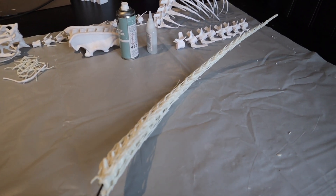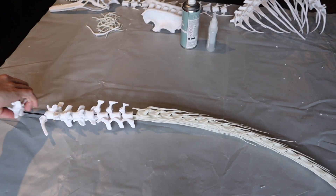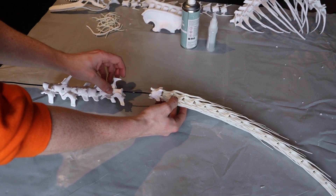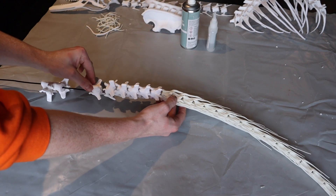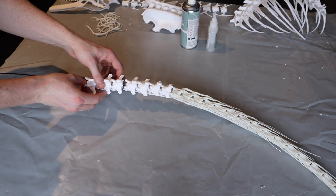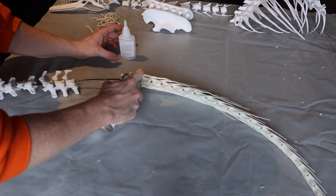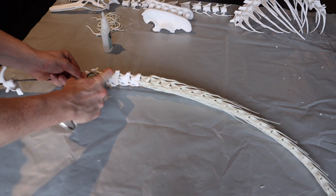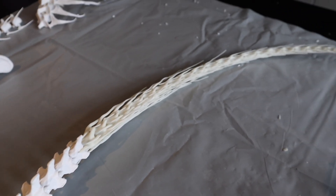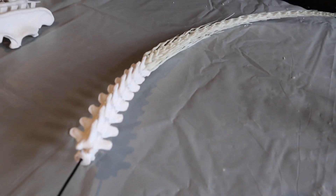You can see there's a slight curve around to the side and it slightly angles up as well. I couldn't put too much of a curve in because the wire does bend so much. I've slid on the next piece, which comes down from where the hip bones are — this is the main bulky part of the tail before it slenders down. This was pretty similar to how I built the spine. It's actually an extension of the spine before it gets into the tail. Piece by piece, I had to glue them all one at a time and slide them up, following that curve of the spine all the way down through the tail. I tried lining it up and twisted the spine slightly to make it look as realistic as possible.